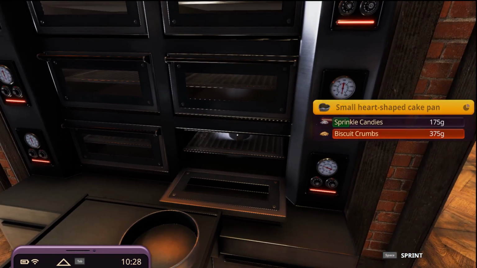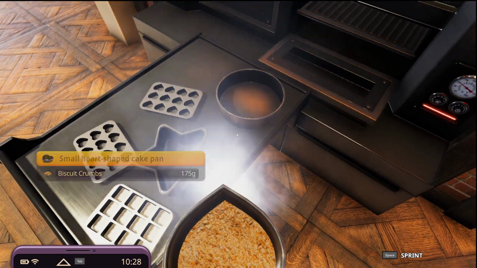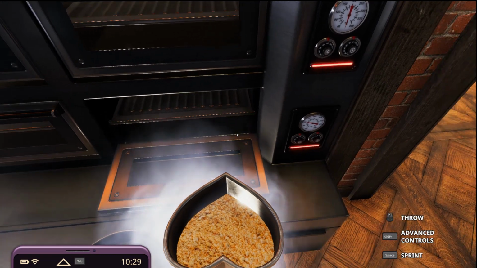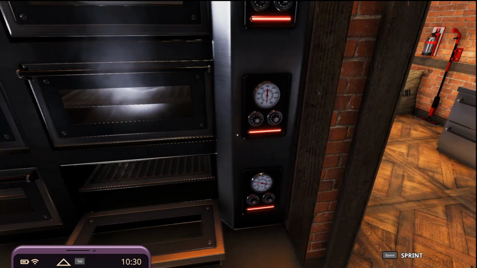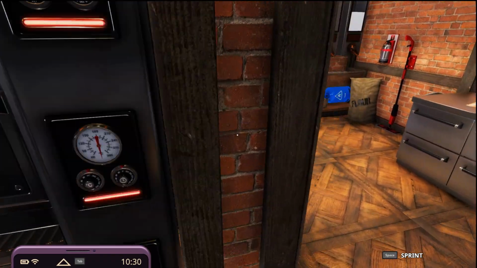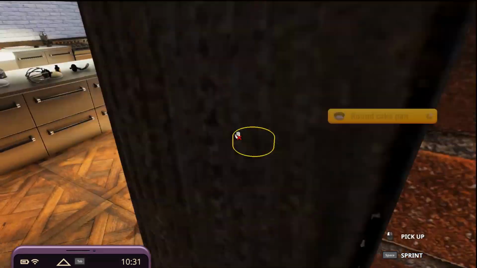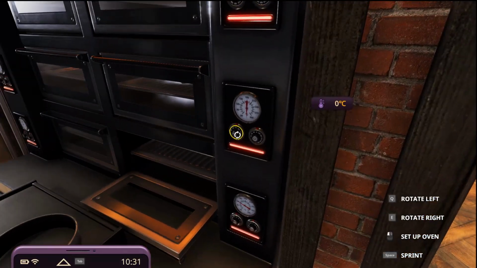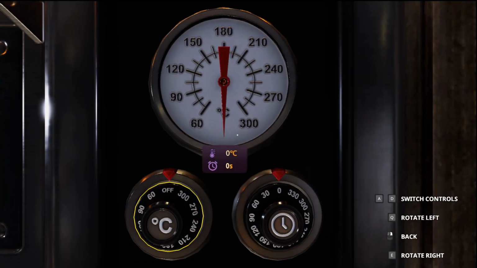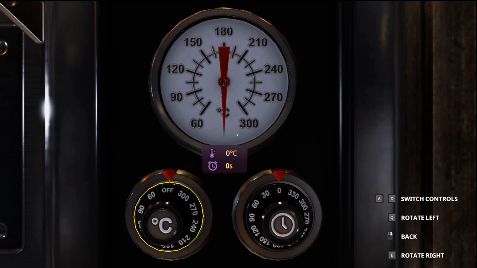Okay, let's see our biscuit crumbs. Wow! It looks horrible. Okay, let's try that again. Why is it burning? Okay, let's try that again. I threw away the handy dandy thing that I was talking about, so I'm going to have no clue what temperature this is. This is going to be fun.